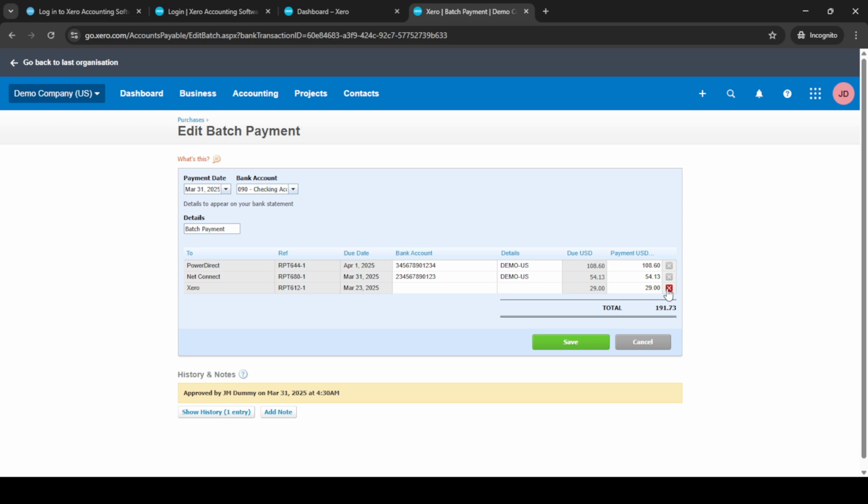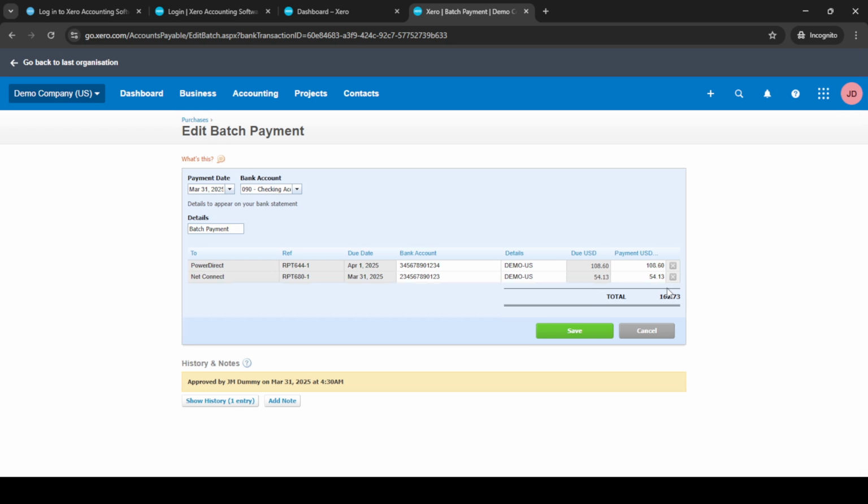As you enter the edit mode of the batch, you'll notice a display of all the invoices included in this payment. From here, look for the specific invoice you wish to remove. To the right of the invoice's description, you'll see an X icon or a remove payment icon. Click on this icon to remove the invoice from the batch.